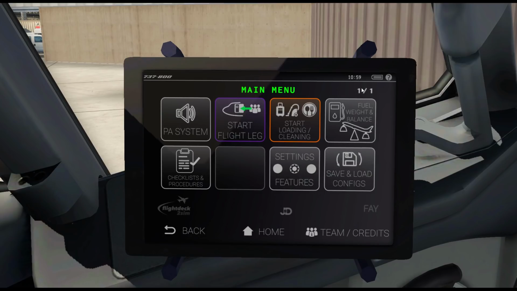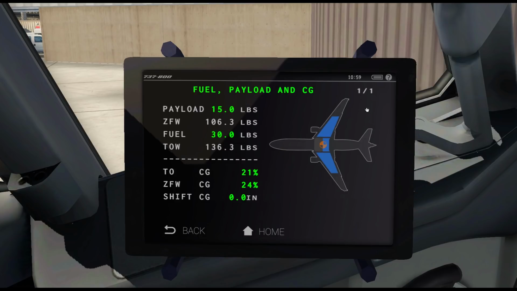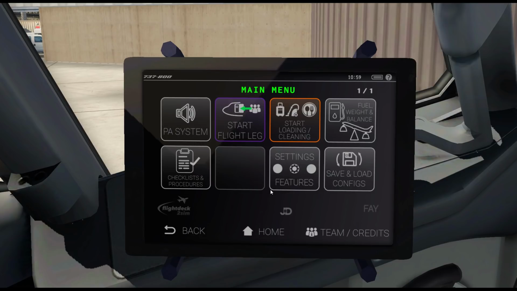Anytime that you notice little things up there in every corner, so for example, here you'll see it, here you'll see it, everywhere that you go except for these 2 right here, you'll notice a little thing right there. Now this is just saying that there's 1 page and you're on the first page out of 1. So if this says 1/3, it means that you're on the first page out of 3 pages. 2/3, second page out of 3 pages. You guys get what I'm saying. So with that, we're just going to jump right into the PA system and really just get this tutorial on the road.